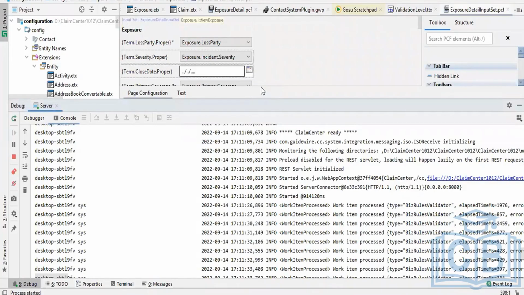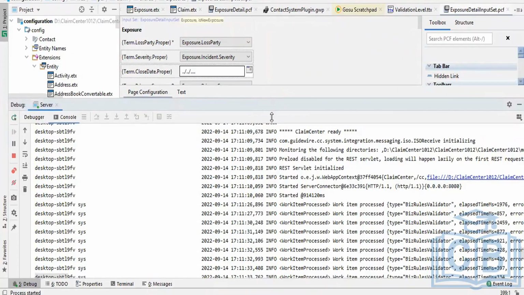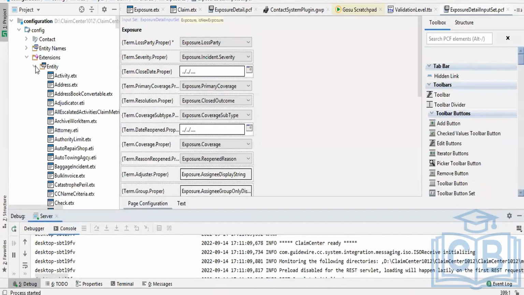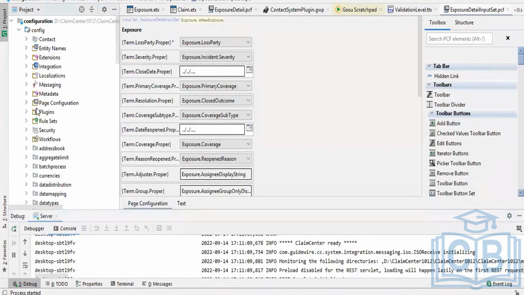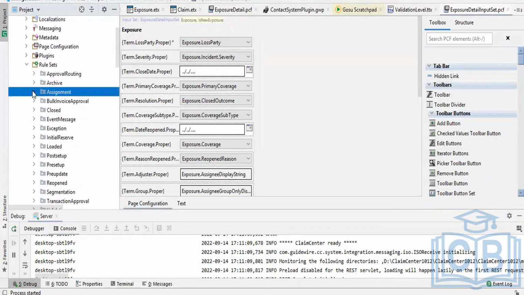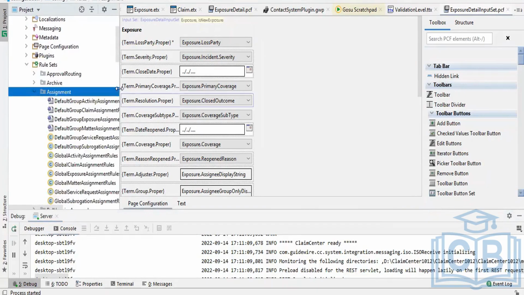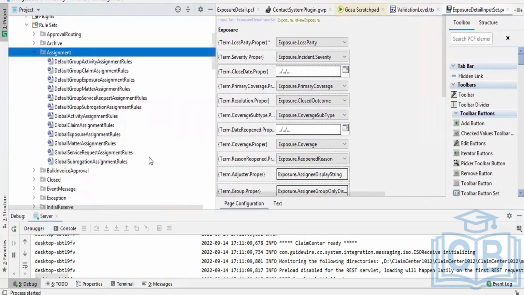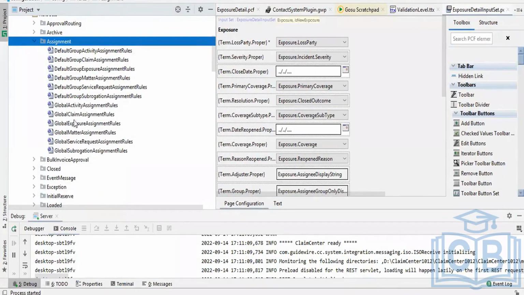In the activity assignment rules, we have to assign the due dates and the activities also. I will give you an example. In the rule sets, there are activity assignment rules which will create the activity. And it will create the assigned activity also and it will assign the due date as well.